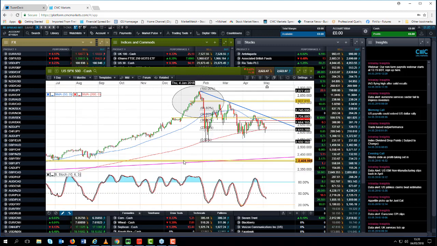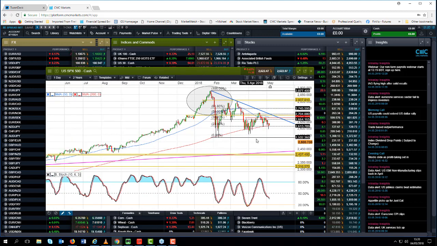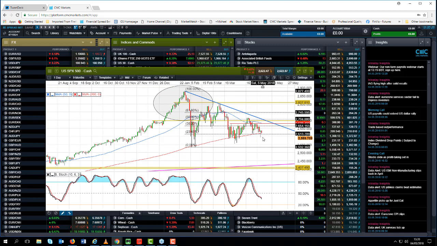So if we look at the 200-day moving average on the S&P, we can see that around about this 2580 area is very, very important. We did try and break below it yesterday. We weren't able to sustain that break. We've actually only closed below the 200-day moving average on one occasion. We haven't been able to sustain the move. But I think what's particularly interesting about this chart is every time we've tested this moving average, each rebound has been shallower.